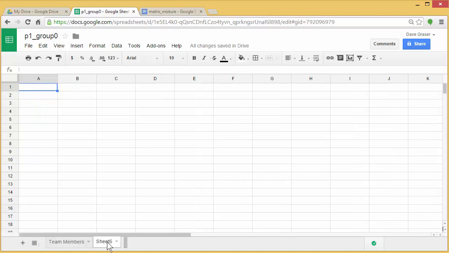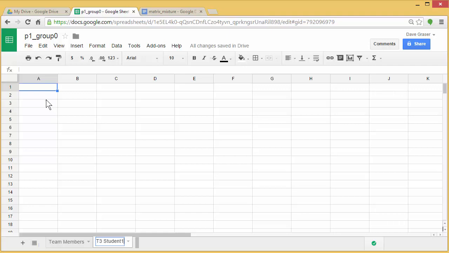So this is a blank sheet, and now we need to make sure we customize it so that we know it's yours. So I double-clicked on that tab, and I'm going to rename it T3 for Tech 3, and then maybe my last name. So you'd have T3, whatever your last name here is. That way each person on your team can tell which one's yours and which one's theirs. Remember, each one of you have a different set of equations that you're solving.